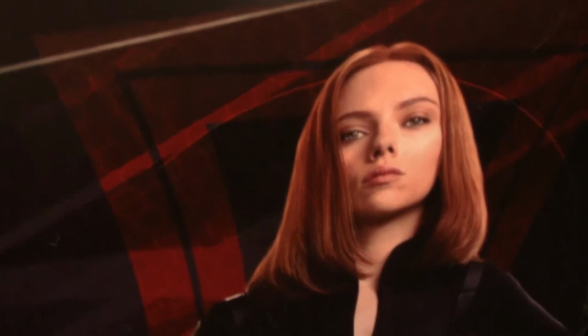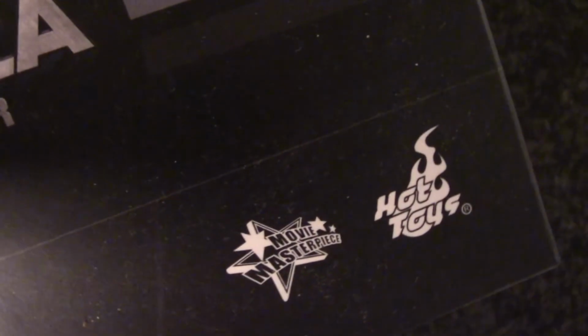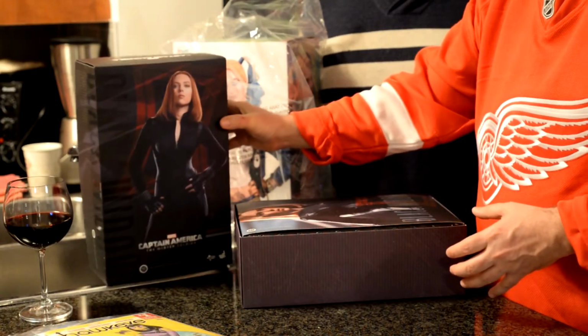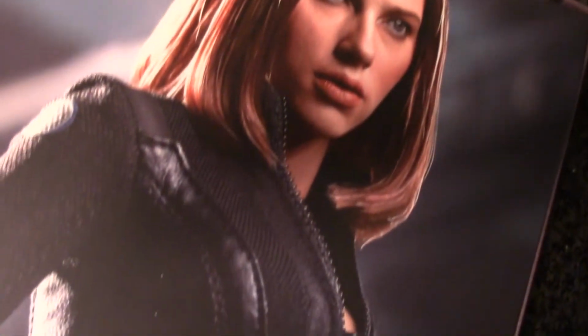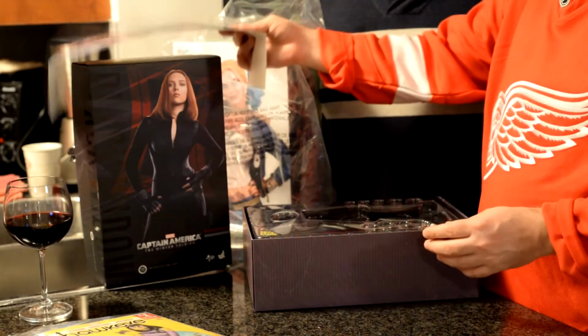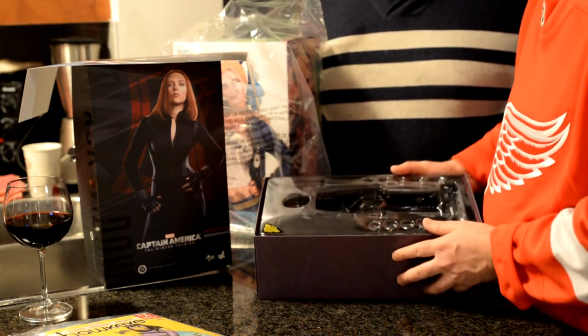this first. Now, again, I guess we're all aware of the Hot Toys Movie Masterpieces collection. These are super expensive. On eBay, I think I've seen them anywhere between, well, this particular one I just priced before, between $250 and $500, and you get the shipping on top of that. But as we're all aware, Hot Toys are the most spectacular figures that money can buy, and also the most expensive. And super accurate. Wow, is that nice?